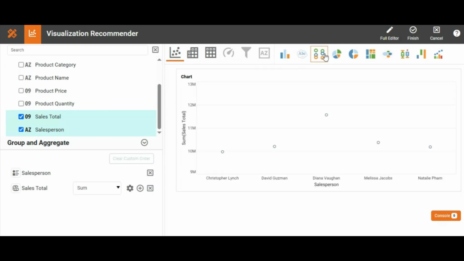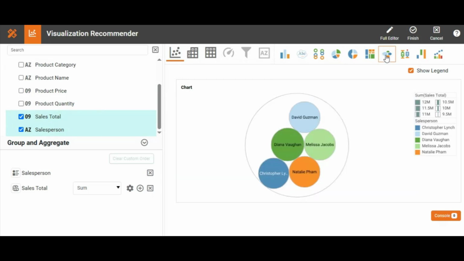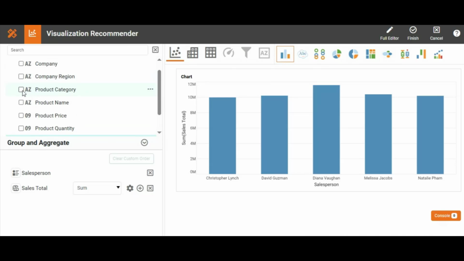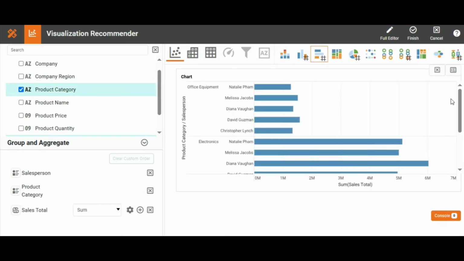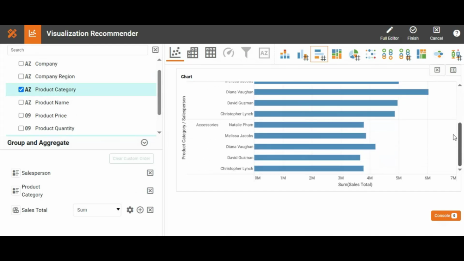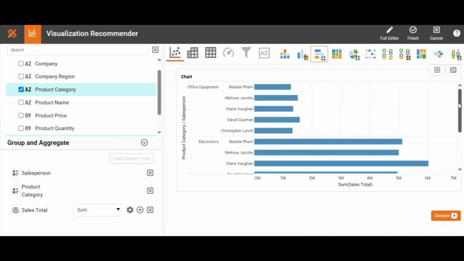See, there's a bunch of different switches I can easily do for showing the salespeople's sales totals, but I'm going to choose the bar chart option, which shows a bar chart where each salesperson's sales are represented by the height of the bar. And I want to also factor in another dimension. So let's say I choose product category. Okay. And it's now decided to add product category along with salesperson to plot them together. And it's decided to switch the axes to make the long bar chart easier to read.